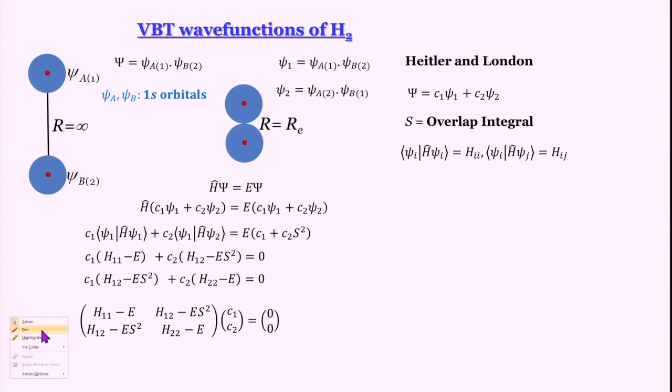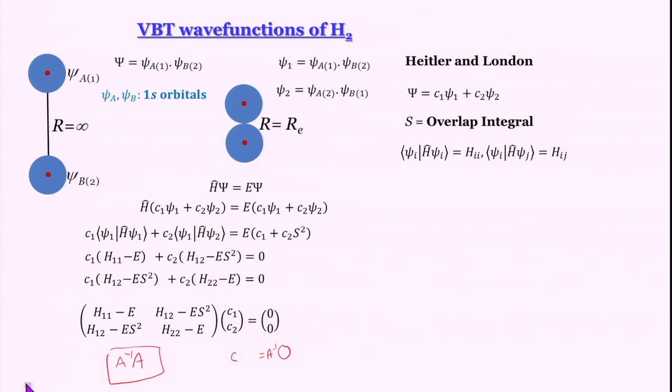Let us call this A. This matrix I will just call C. This is the null matrix 0. So, suppose there is an inverse of A. A inverse multiplied by A multiplied by C is equal to A inverse multiplied by 0. So, if the inverse exists, then once again we are left with this trivial solution of C1 and C2 both being equal to 0. That is not such a happy situation.